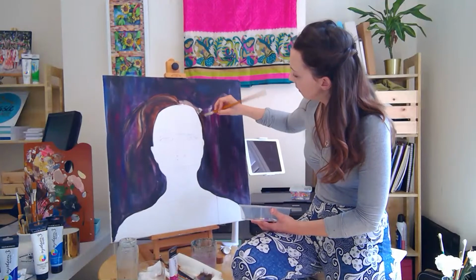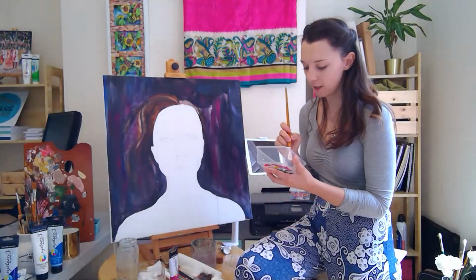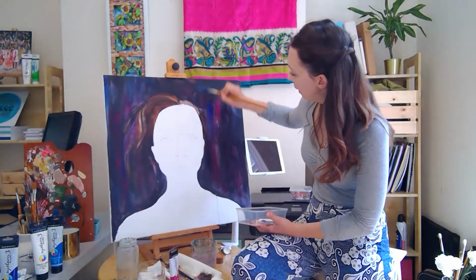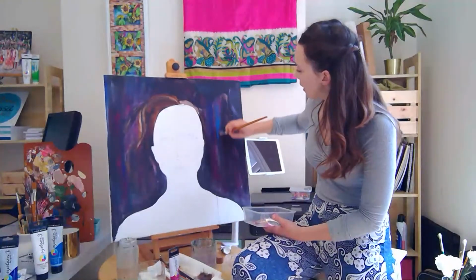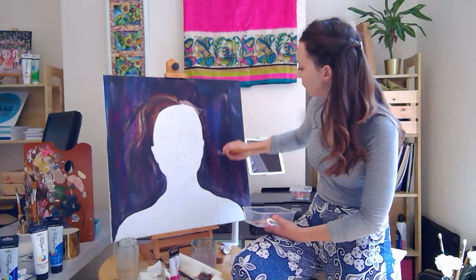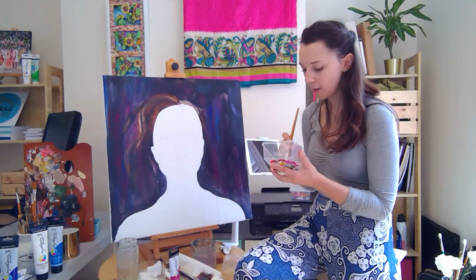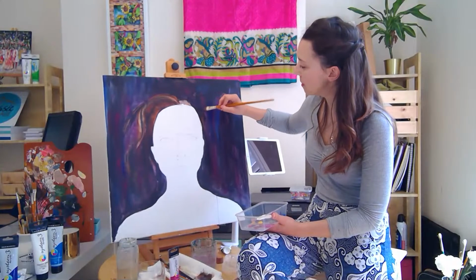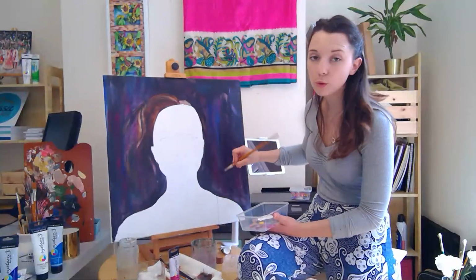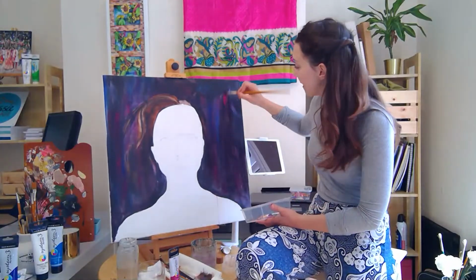I don't actually do that many faces this close up, so this is a bit nerve-wracking for me, because faces are difficult. Anything else I've done is super easy. Buildings, flowers, but people are tricky because I guess we recognize faces really well. So if you make a tiny, tiny mistake, then it doesn't look like that person at all. You have to be so precise with faces.